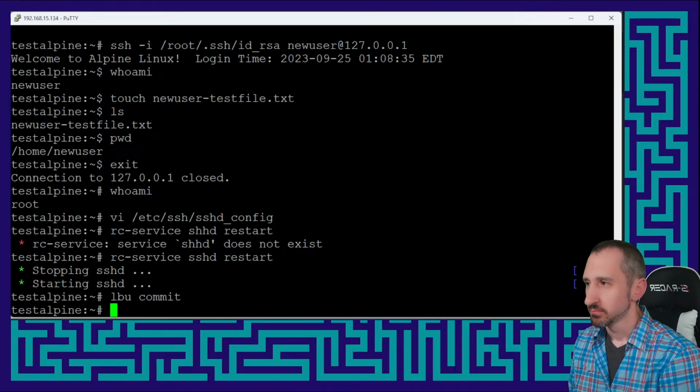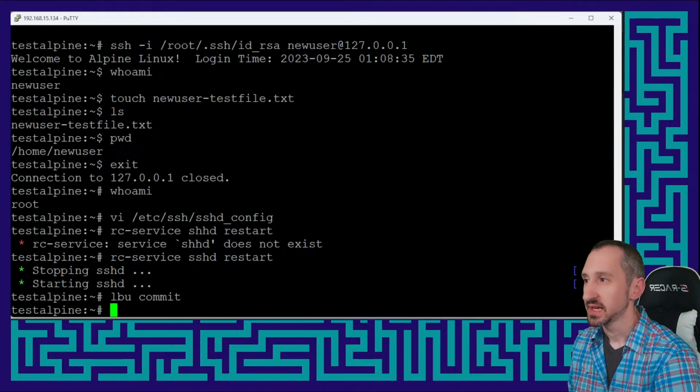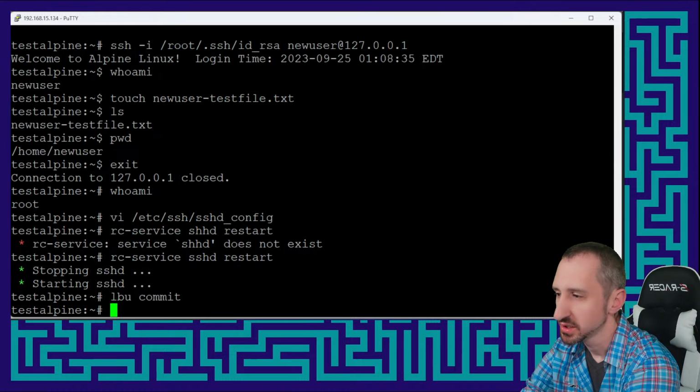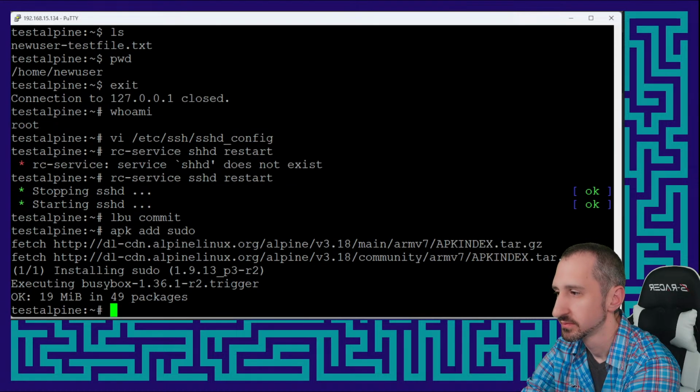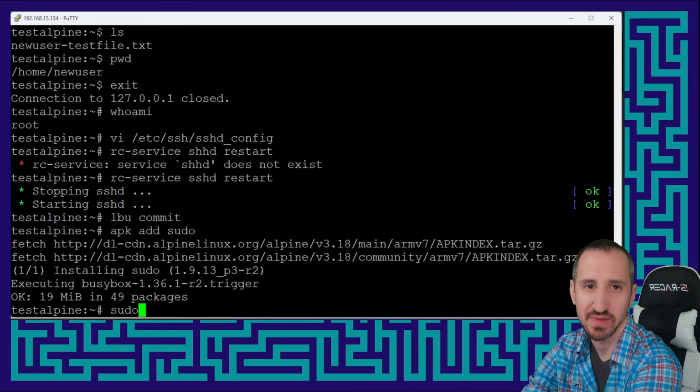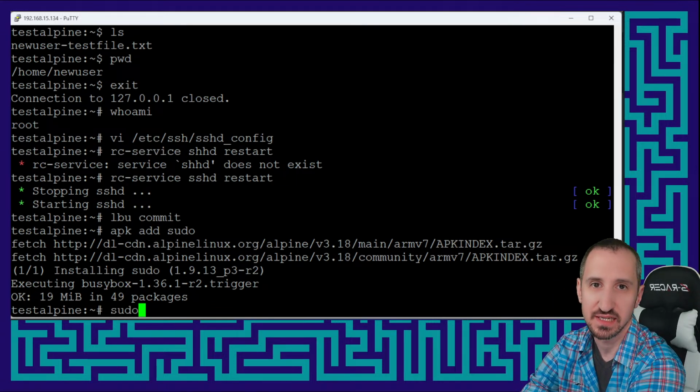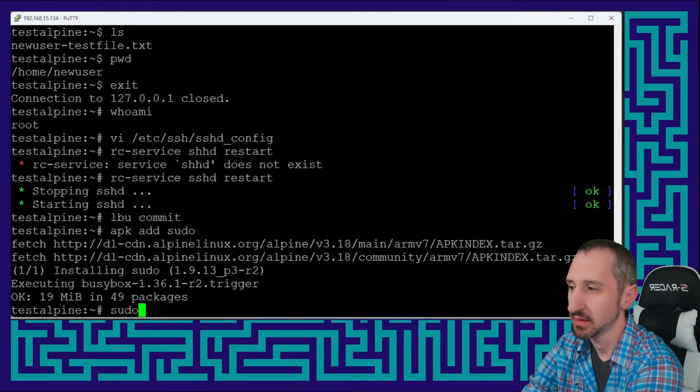So one way we can give that to them is to install the sudo package. If we do apk add sudo, it will allow us to run the sudo command when we're logged in as new user.